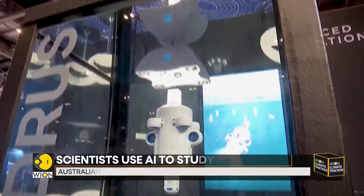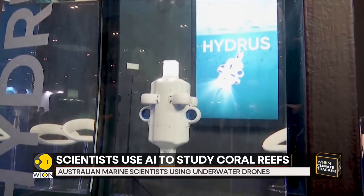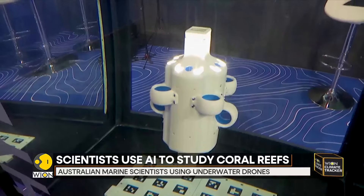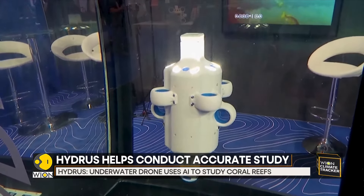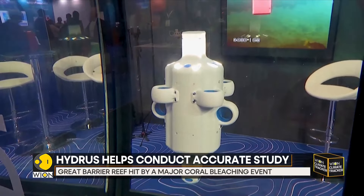We're working on coral mapping with the Australian Institute of Marine Science. What they're trying to do is map areas of coral to detect change within those areas, which they can then use to extrapolate and model the entire reef. One of the benefits of having a robotic system is that it goes back to that same location every single time, and it takes the same photo from the same orientation every single time, which is really difficult to achieve with a human diver.